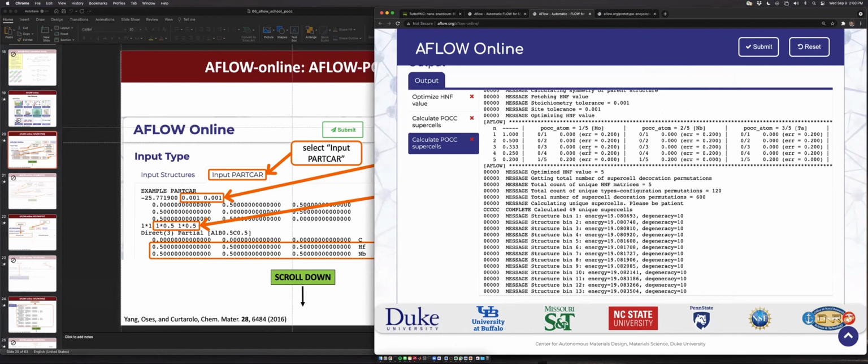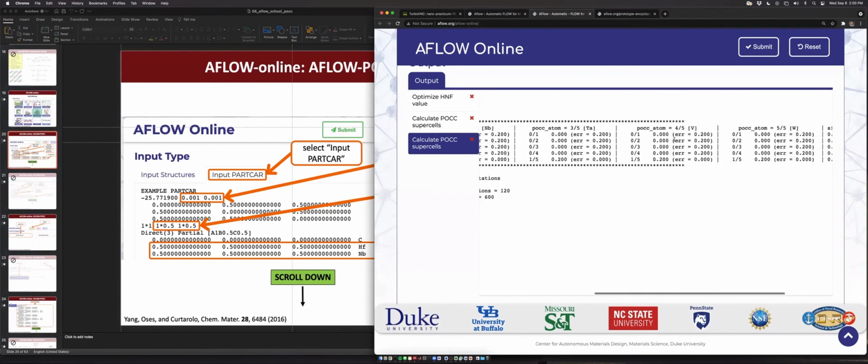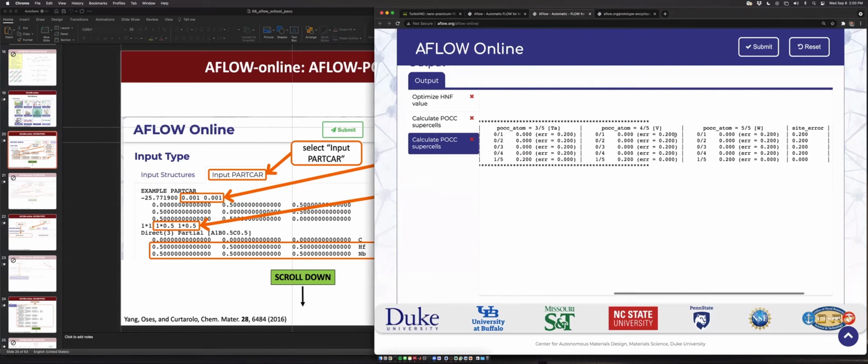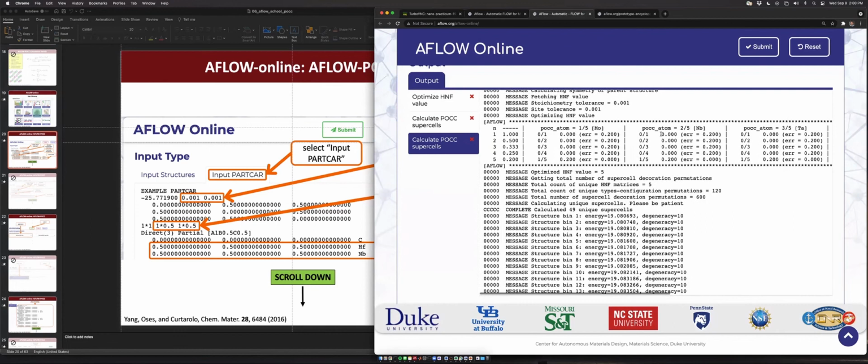Okay, perfect. So the error that's important to look at is the site error and the stoic error. The site error is one parameter that looks at the average errors. Well, actually, it's the maximum error that you would see per site that you miss when you model the structure at exactly that particular supercell size.